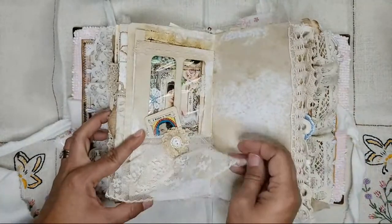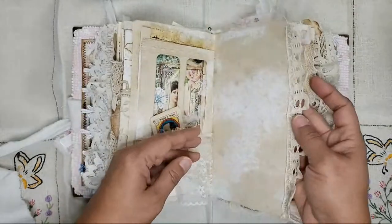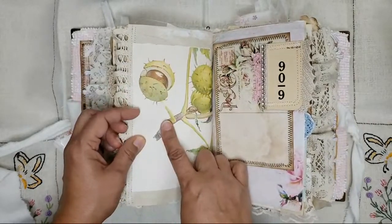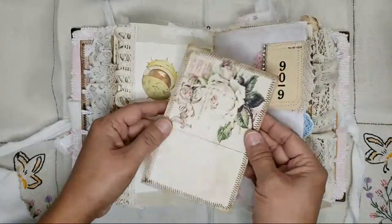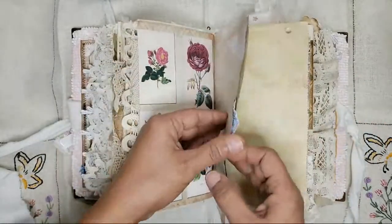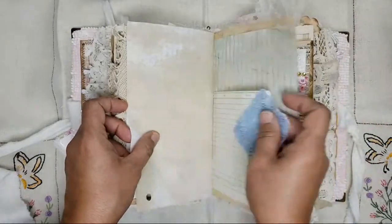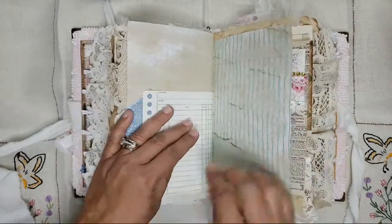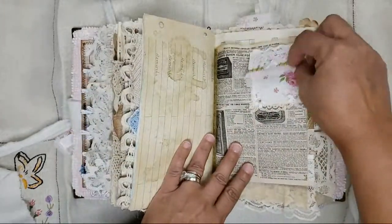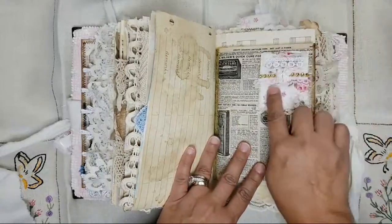And have some laces and a little flower with a button. More of that gorgeous lace. I think this is October now. Lace there, lace there. Here's just a little tab with a little piece of lace that I had left over, or a doily. Little tea bag, and it has a little card. All of them have a little card. It's fabric.